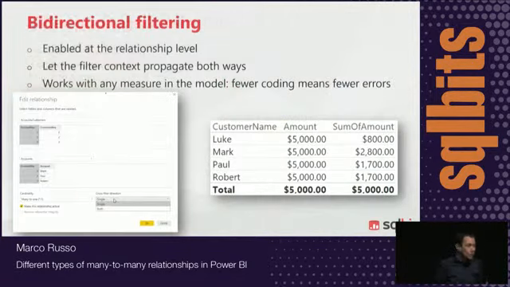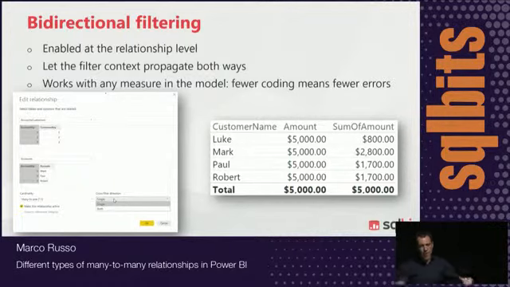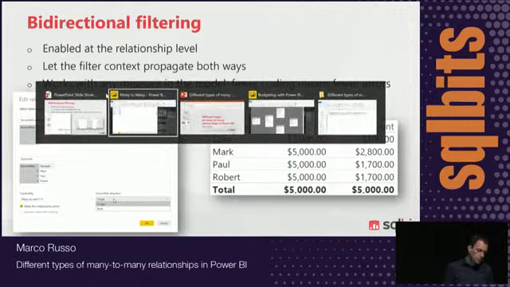What are my options at this point? Well, we have one option. Actually, we have two options. We have probably more options, but we will explore only the options that the tabular data model allows us to implement in two different techniques. The first one is we can change the direction of the filter propagation, the cross-filter direction of the relationship.